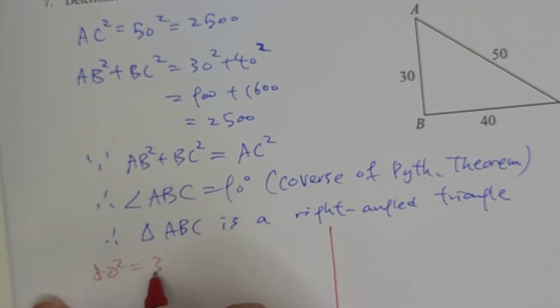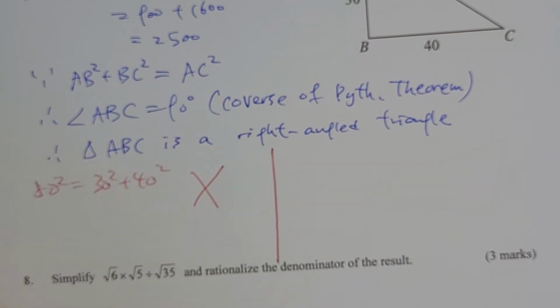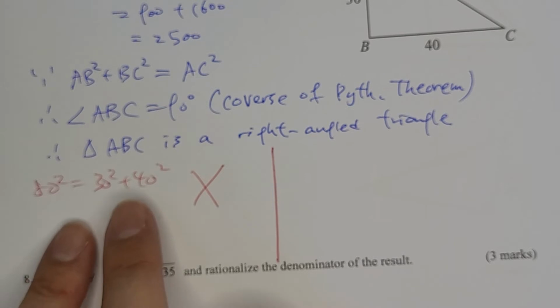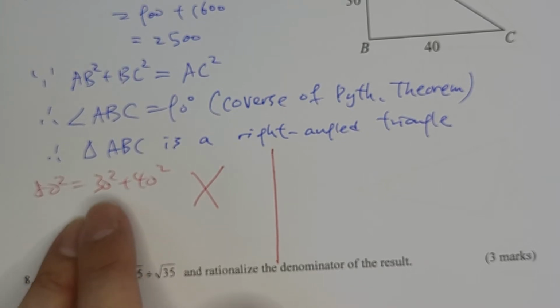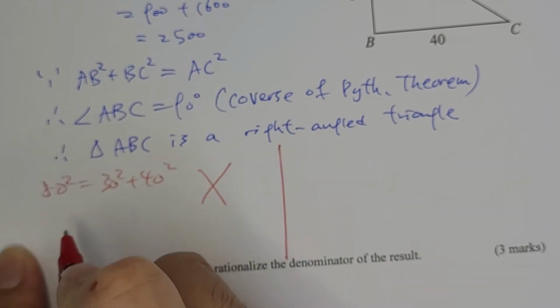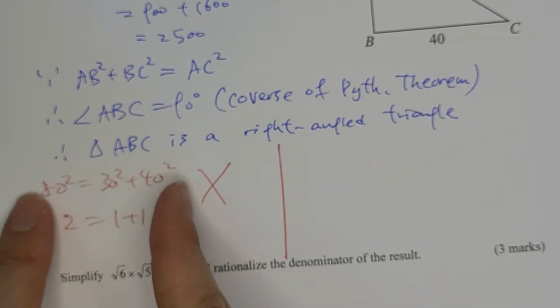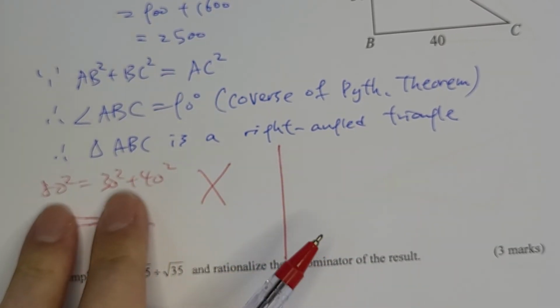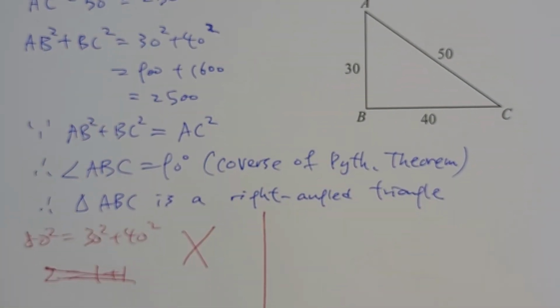50 squared equals 30 squared plus 40 squared. Okay? Some of you directly write down something like this. It is not the proof. You are just telling the number relationship. Okay? You are not referring to the length of the triangle. So when you present in this way, no mark. Okay? I will ask you, why don't you write down 2 equals 1 plus 1? It's also true, right? You are just telling me the relationship among the numbers, right? So do not just directly quote the number. You need to also refer to the name of the length. Okay?